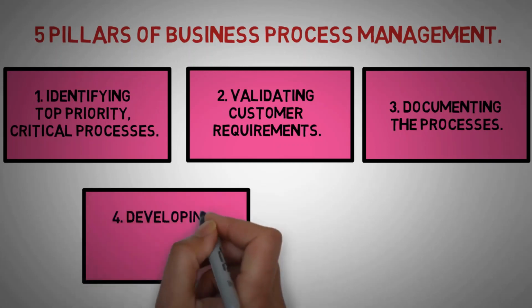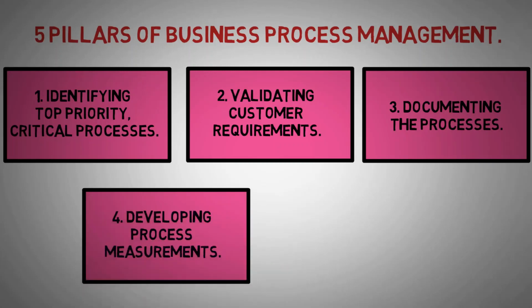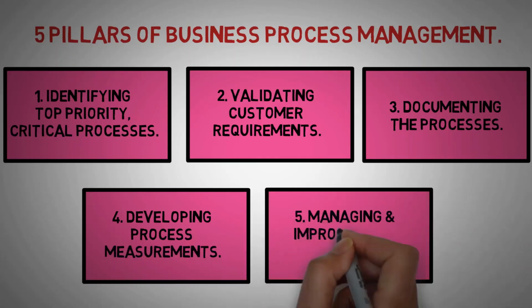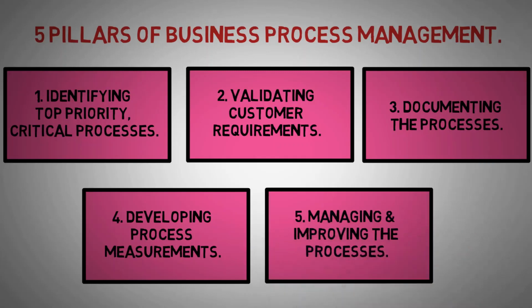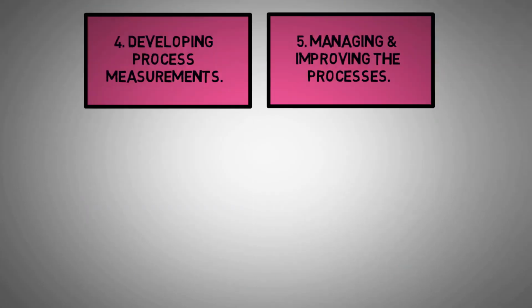4. Developing process measurements. For a process to be managed, key indicators must be identified and measured. 5. Managing and improving the processes. Once key processes are identified, mapped, and indicators are being measured as well as patient requirements identified, the best providers will work to continuously improve the processes in order to ensure ever better outcomes. This will provide ever-improving outcomes for customers and service providers.